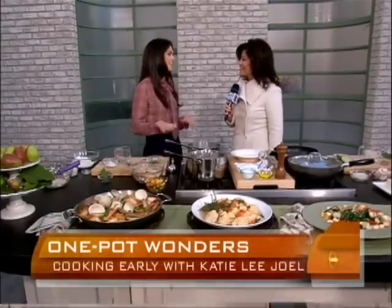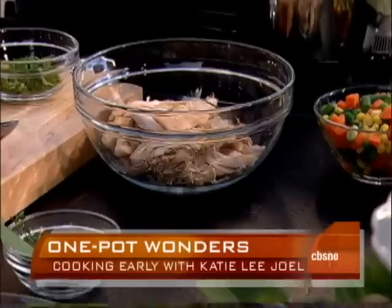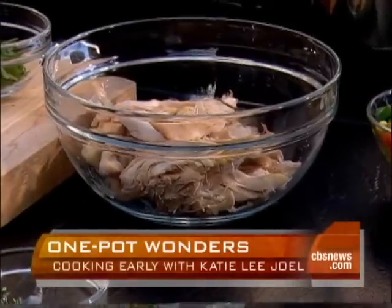So what are we making today? Today we're doing One Pot Wonders, and the name says it all. You're going to have a hearty home-cooked meal all in one pot, so easy cleanup, which I love. So we're going to start with one of my childhood favorites, and that's chicken and dumplings. To make it quick and easy, I'm using a rotisserie chicken that I picked up at the supermarket — just shred that. And I'm also using a biscuit mix, so this makes it a lot faster.